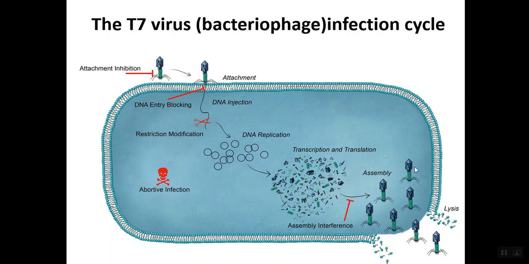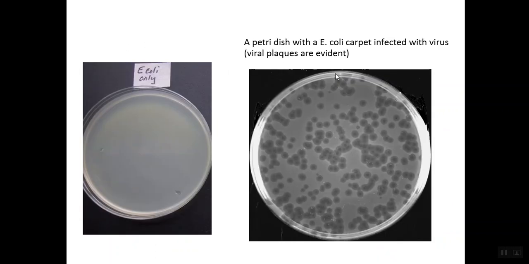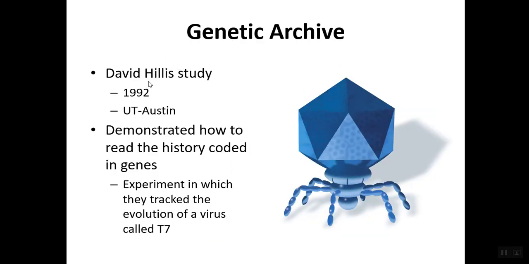This is just a schematic representation. It shows you a few, but it's much more than that in one cell. And so this gives the opportunity to the virus to mutate very fast. Not only do viruses have the ability to mutate very fast, but the fact they can produce many thousands of copies of themselves in one infection cycle gives them even more opportunity to mutate. So this is the concept that you have to understand in order to understand the experiment that David Hillis performed. This experiment was carried out in 1992 at UT Austin.